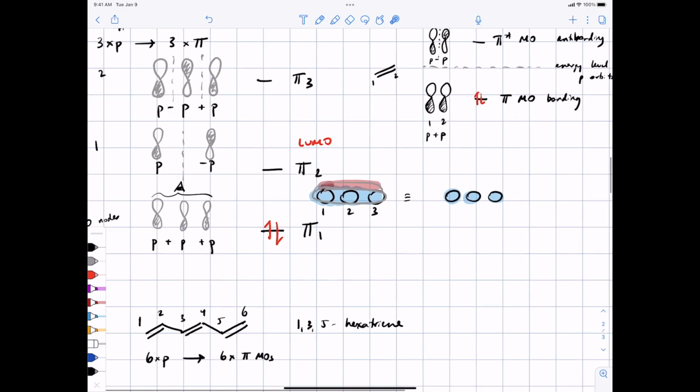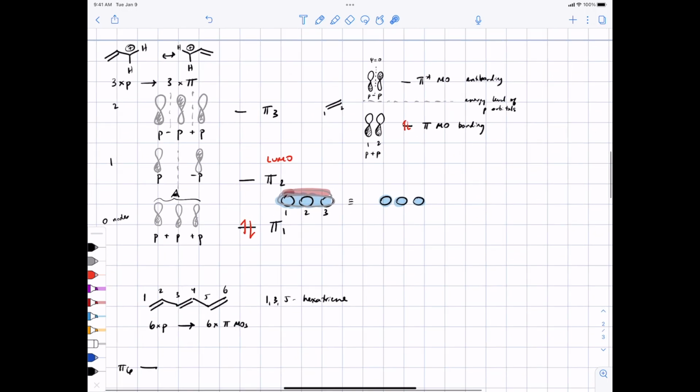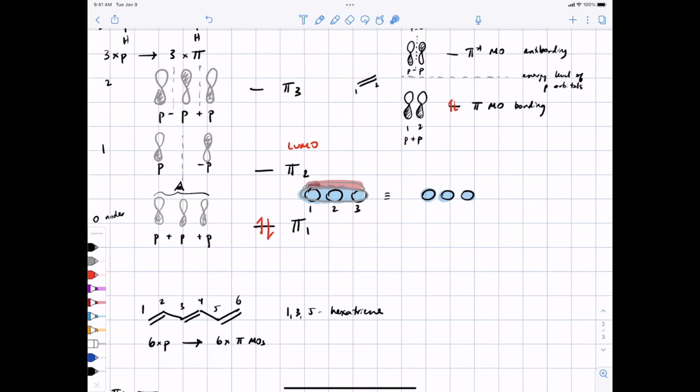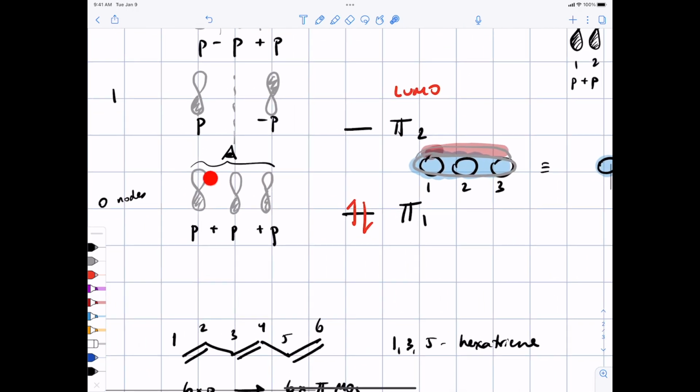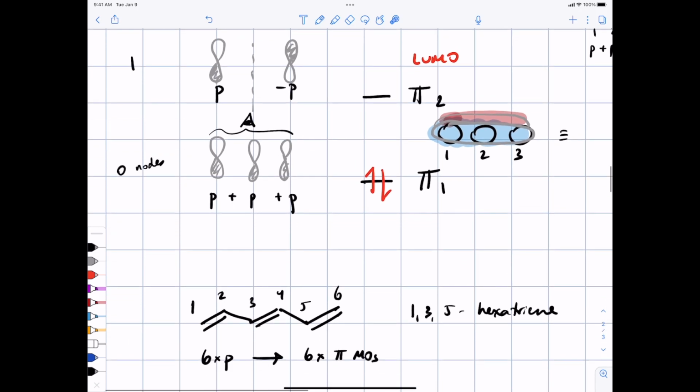One thing that's confusing for people when dealing with this is, I don't mean 3 adjacent p orbitals here. I mean 1 molecular orbital extended over all 3 atoms. The better way to draw this orbital is just like this, but then I'd have to indicate the positions of the atoms so you wouldn't get confused.